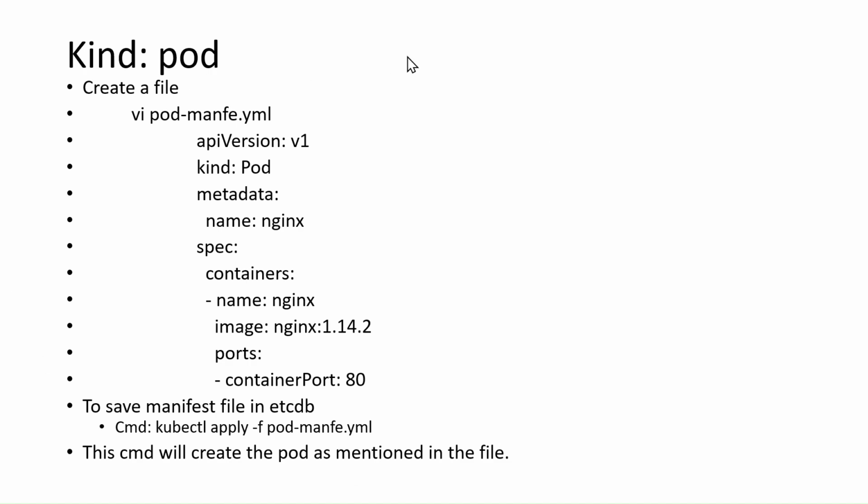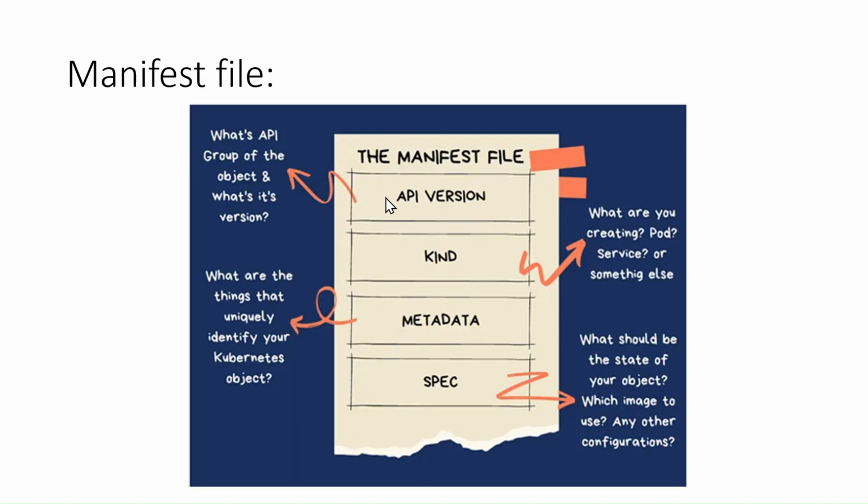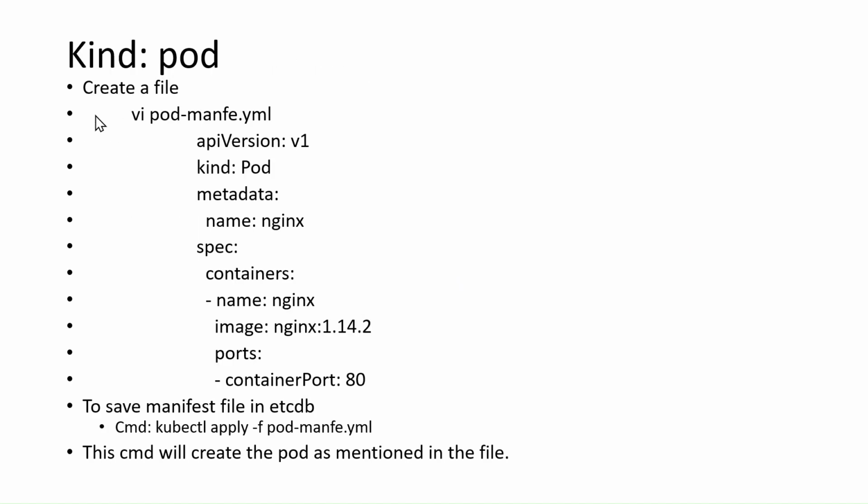So here we have a kind, as I mentioned in the manifest file. So let me explain what exactly is going on here. Just create a manifest file with the extension YAML or YML.